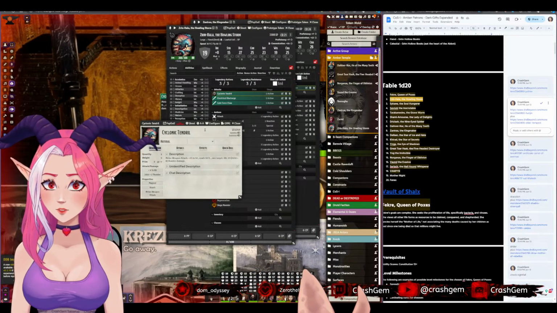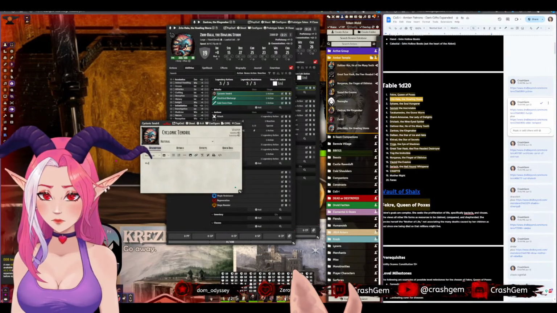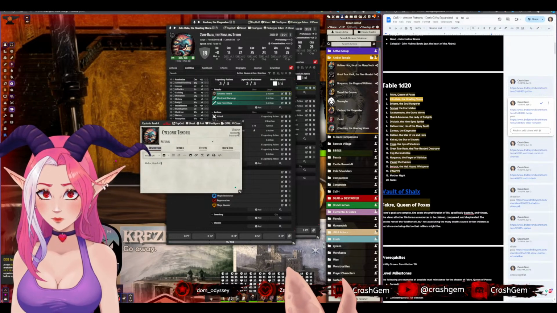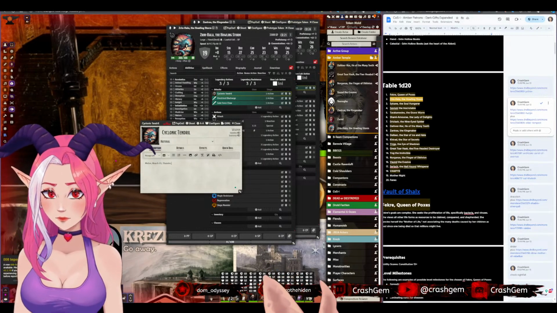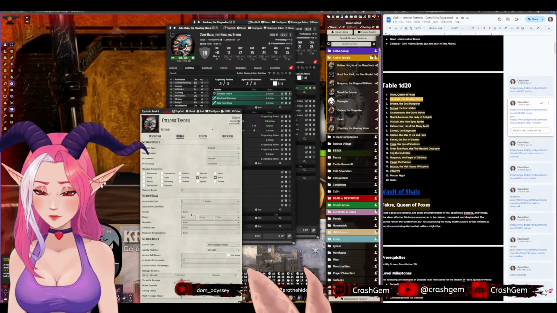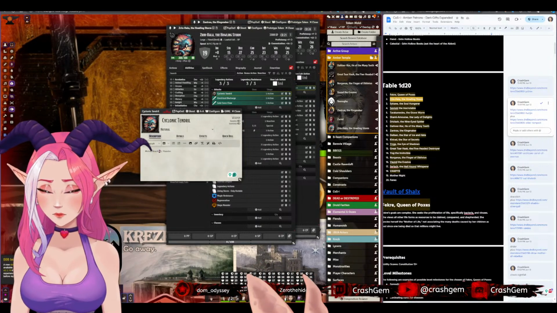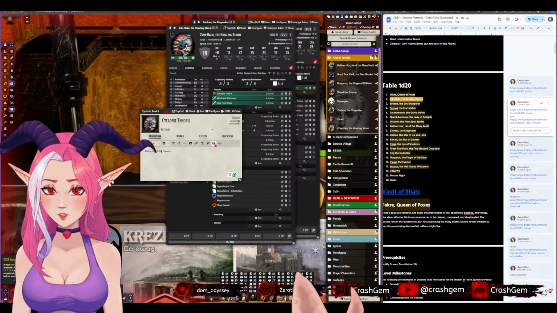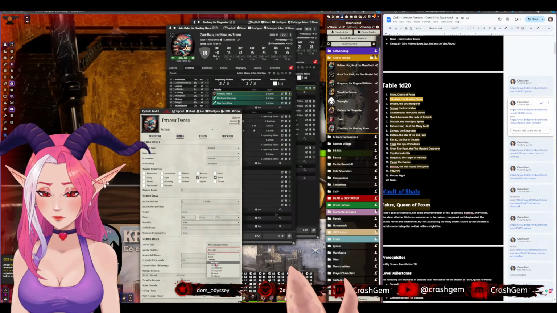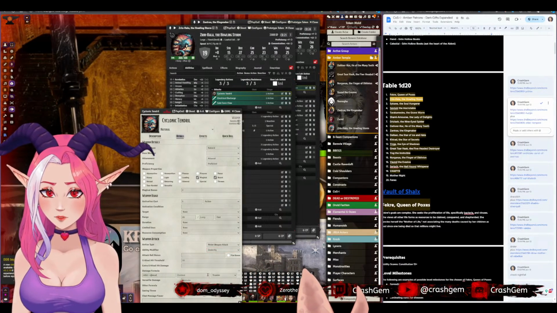And then Cyclonic Tendril will do melee, reach 15, thunder. Oh, it's reach 20. My bad. Reach 20. Thunder. Alright. Go in here. Switch this to dexterity. Cool.